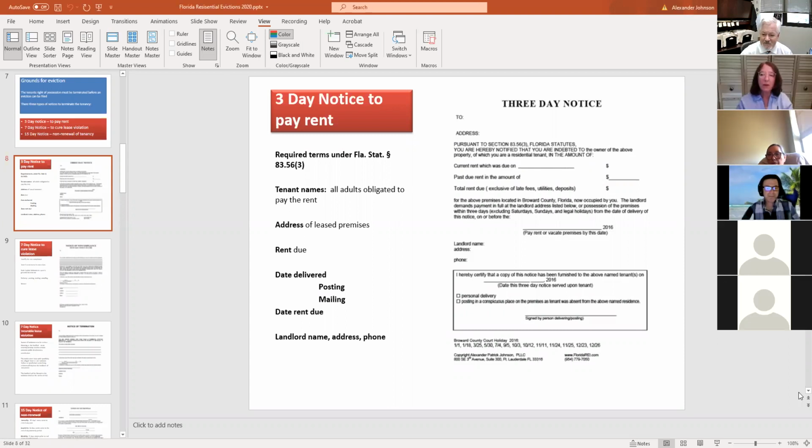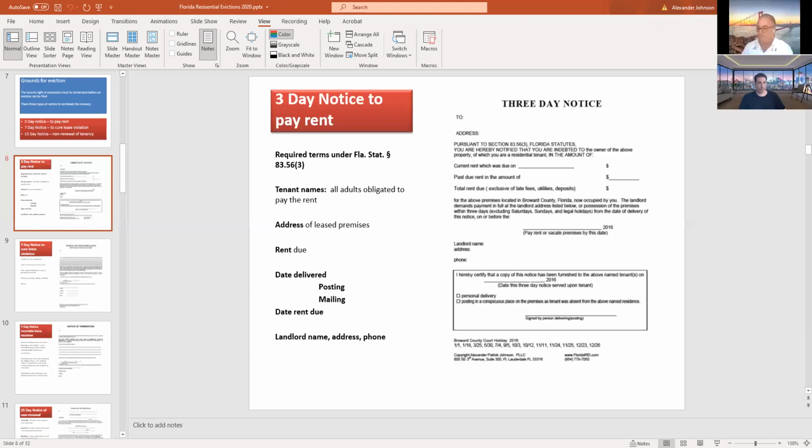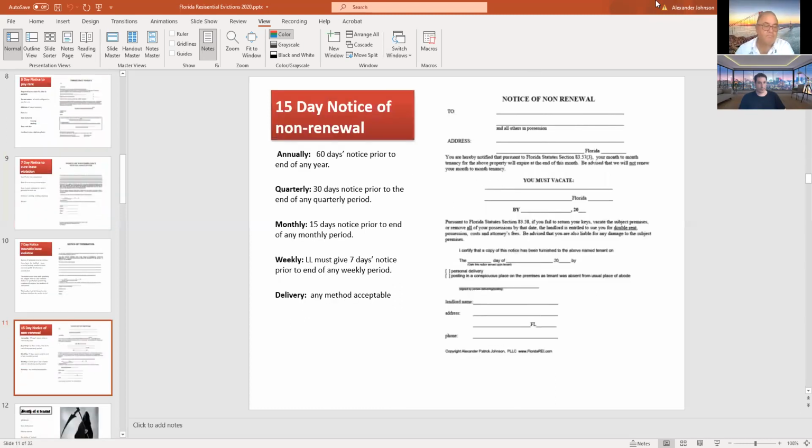Oh, I have a question, Alex. I've always been aware about having the landlord's address in the county where the property is. Can you put the property address as your address if you don't technically live in the county?